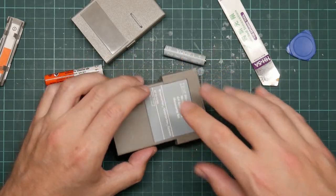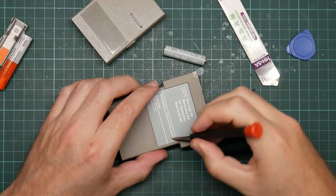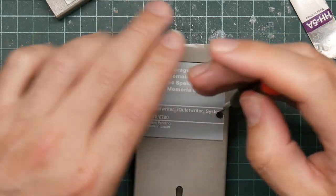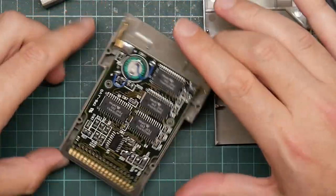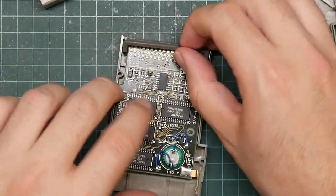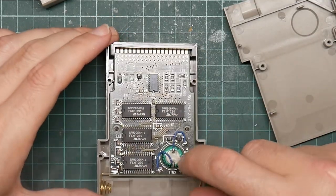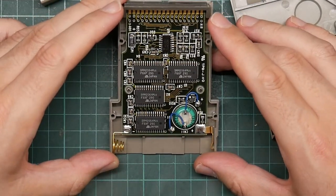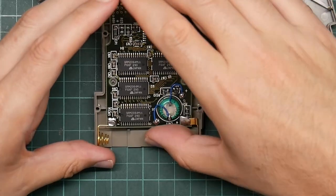Now this thing is both clipped and screwed together, and sadly I am going to have to break the label to get the screws open. Okay, and this unclips. What do we see? We have a spring-loaded thingamajig that pushes into the contact on the actual typewriter. Here is the internal battery. We have some SRM2064Ms. These are 8K static RAMs.